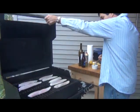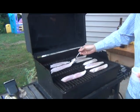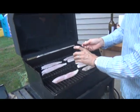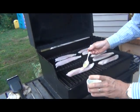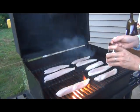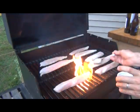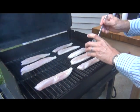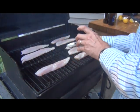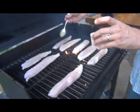I'm going to open it up and take a look — see the fish is doing quite nicely. Since we put a lot of Pam underneath them, see they're not sticking. That's the trick. I'm going to take some butter, garlic, and lemon — a fresh lemon sauce — and just lay it over the fish. It may flame up a little bit. That's where the beer comes in; you can pour it over and knock the flame down. Add as much garlic and butter as you want. Most of it helps the Tony Chachere's stick. Got some good flamage there.